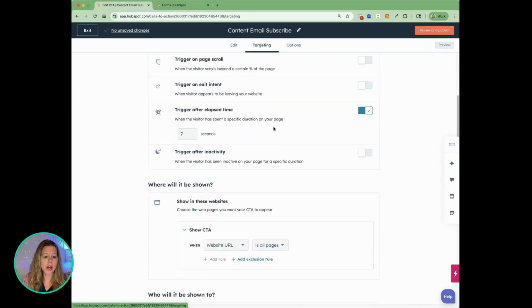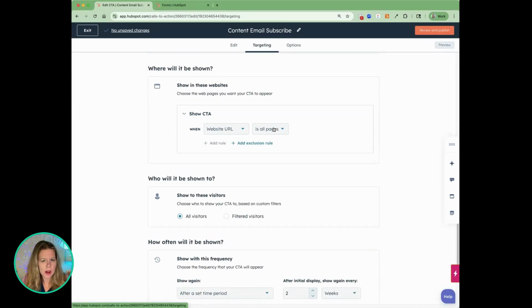Another good way to target as well is to only show it on certain pages, or you could take the reverse thinking and say, don't show on certain pages. For example, if you have a landing page that already has something you are driving your visitor to do, say download an ebook or some other action that you are trying to engage them through to fill out a different form, then you really don't want that pop-up to show up there as well, because that'll be confusing and it'll cause some friction and maybe annoyance as to what do they want me to do here.